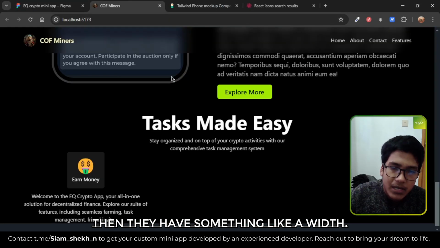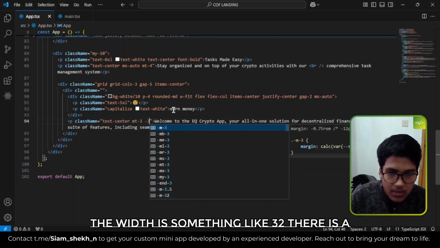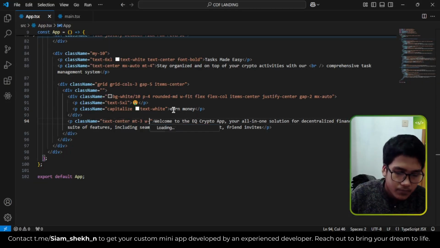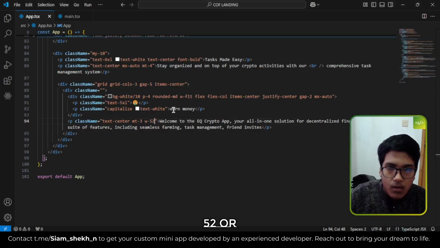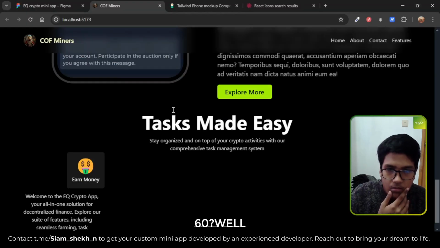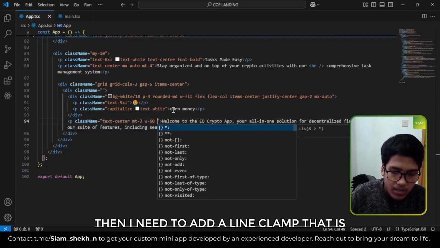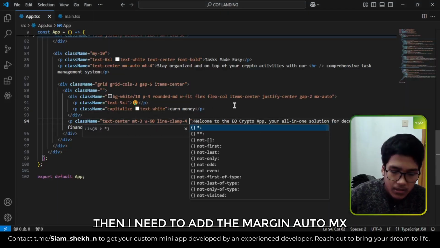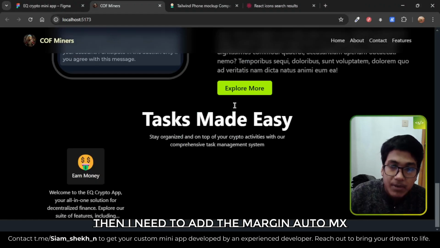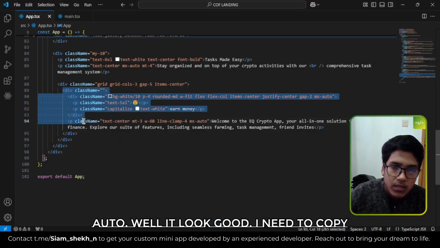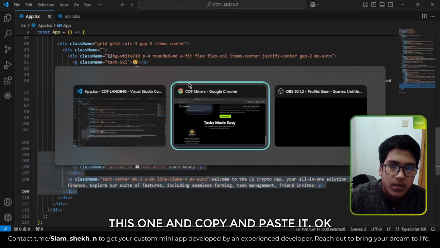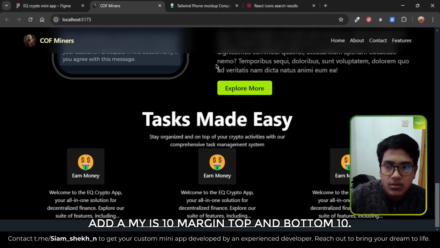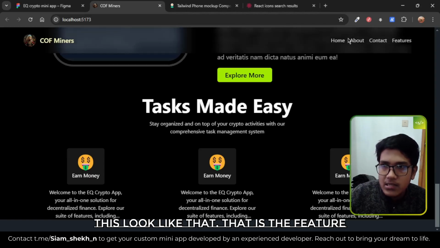Then they have something like a width, the width is something like 32, or 52 or 60. Well, then I need to add a line clamp, that is 4. Then it looks better. Then I need to add the margin auto, mx-auto. Well, it looks good. I need to copy this one and paste it. Okay, it looks like that. Then here I need to add my 10, margin top and bottom 10. It looks like that. There's the feature page.